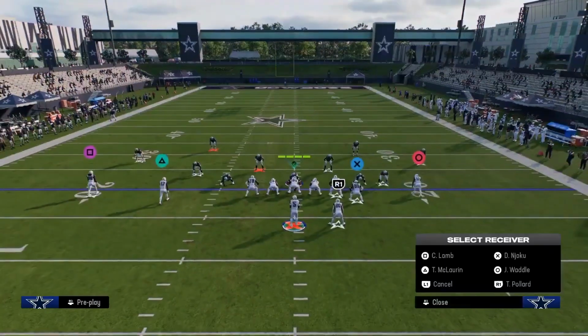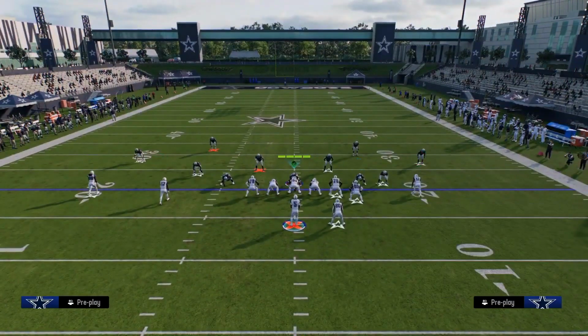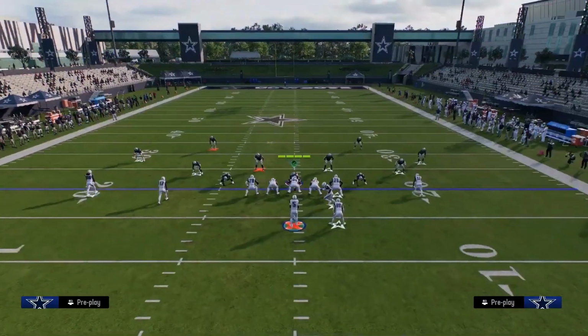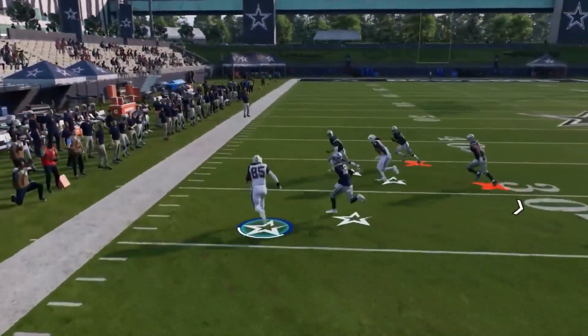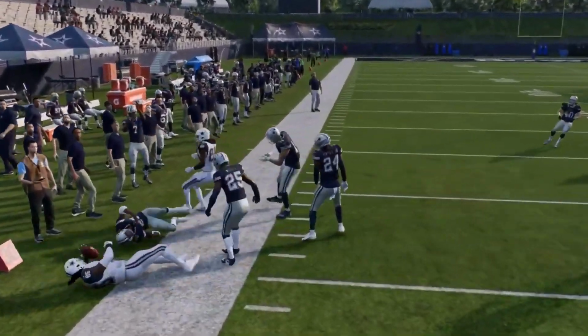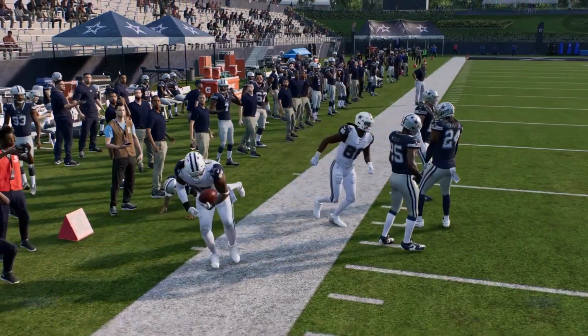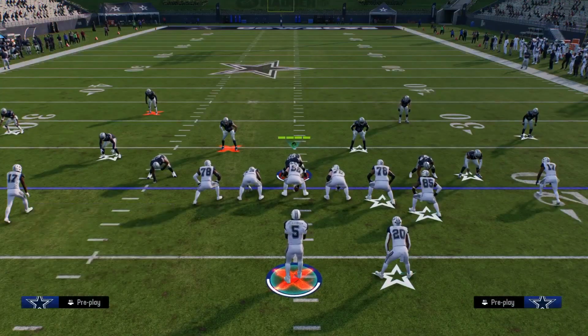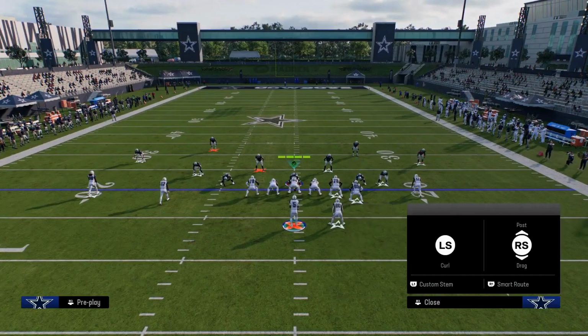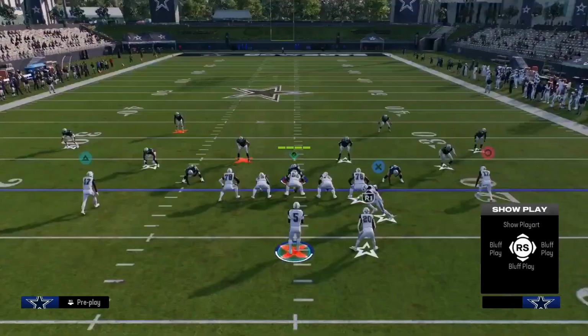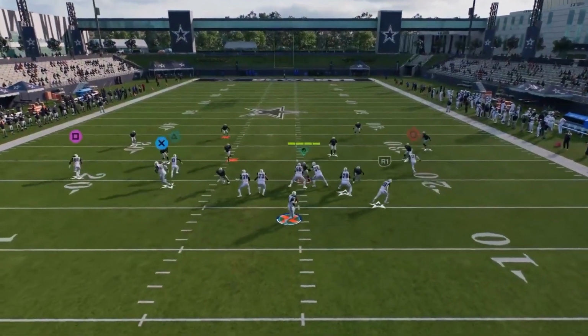If they're playing zone coverage on you and you run this play, it's going to be a lot of really easy reads. And they're going to see here on the left, if they're not playing hard flat coverage, then you can just throw this tight end just like that. But if they are playing some type of hard flat coverage, like cover 4 drop with a hard flat, then what you're going to want to look for is either your short post or your return route. So you look out here to the flat, not really open.